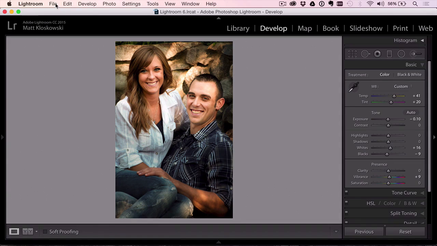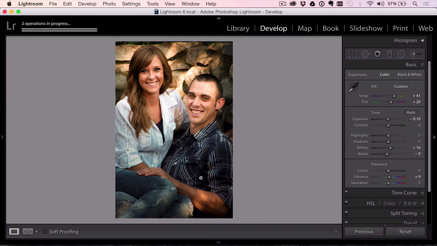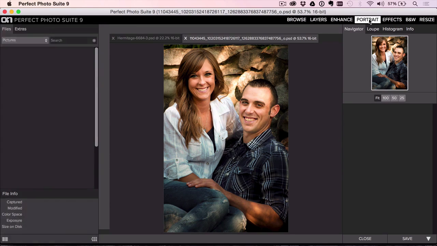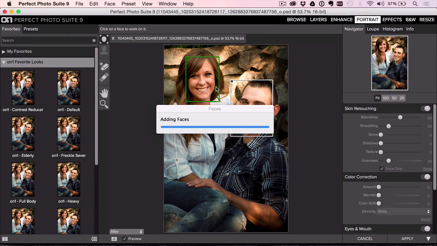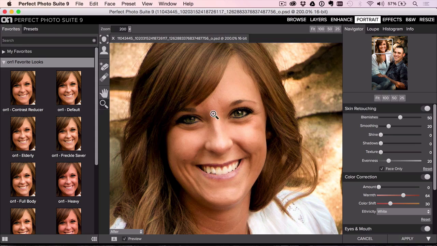Now we're going to do, again, the style. So let's go to, I'm going to start off in layers because I'm going to do a little bit of portrait editing to this one. Not a whole lot, just a little tiny bit. I actually think everything's looking pretty good here. But let's jump into portrait. I don't have any distractions to remove, or I could do that here. We'll jump into portrait. And it's going to go and detect the faces for us. All I want to do is maybe just brighten the eyes a hair. The teeth are actually looking pretty good, but let's click on her face here. It's actually done a good job of finding the features, so we don't need to worry too much about that.